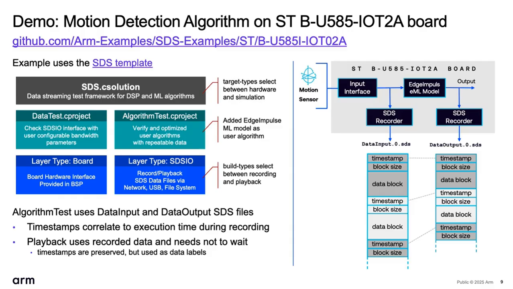Use the playback build types to feed previously captured SDS data files back into the system. Here, the timestamps act as a kind of data label. This ensures that recorded data can be fed back into the algorithm under test as fast as possible to minimize execution time. And the best part is, this works both on hardware and simulation models.